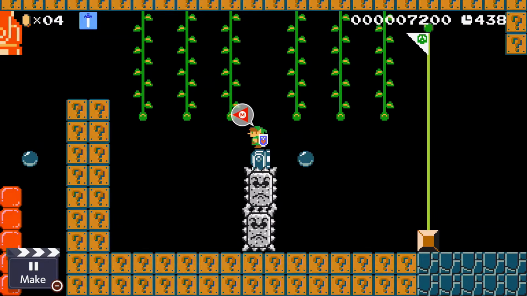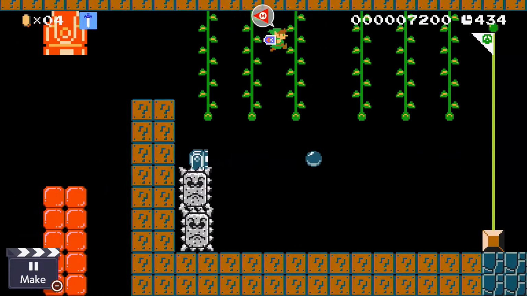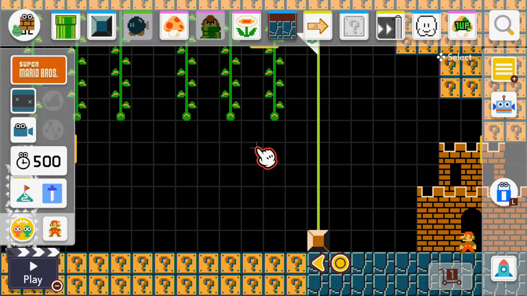The intended method here is to jump off the cannonball and then hit the top of the flagpole like so, but you can't just go across on the vines or just run across. So there we go, that's the level I made. Now let's begin the playthrough.